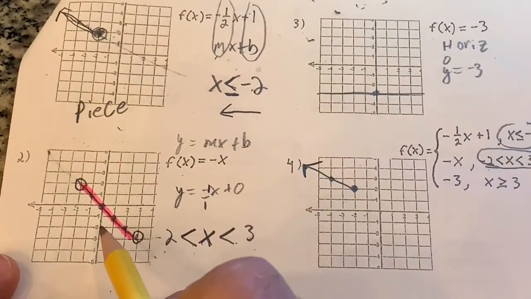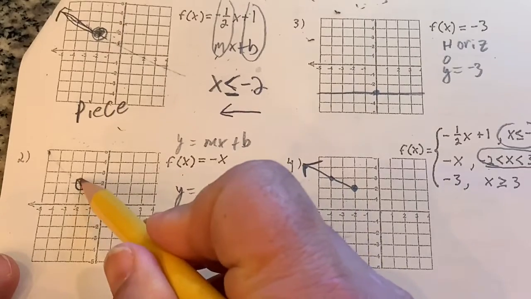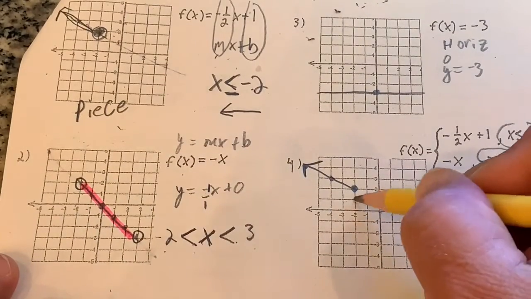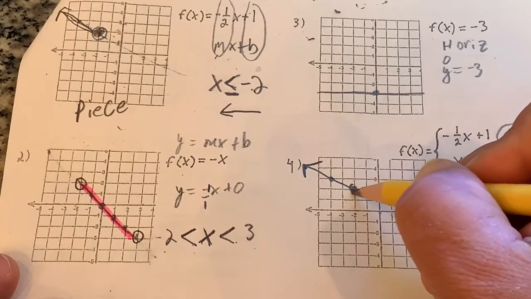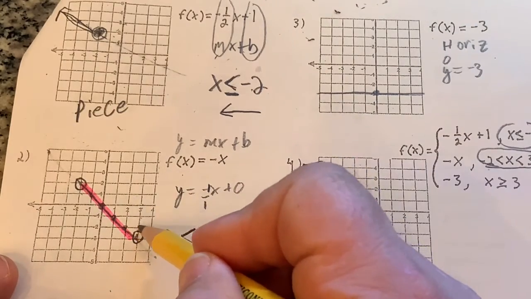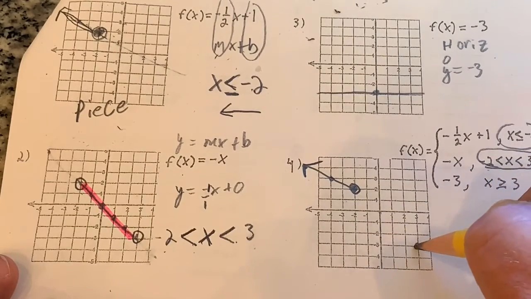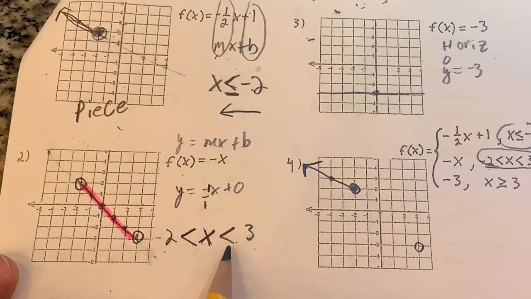Now I'm going to bring this second piece over to my graph 4. I go to negative 2, positive 2, and notice at negative 2, positive 2, I'm putting an open circle on a closed circle, and that is allowed. Then I go to positive 3, negative 1, 2, 3. Positive 3, negative 1, and I put an open circle there. That's an open circle because there's no line under it.